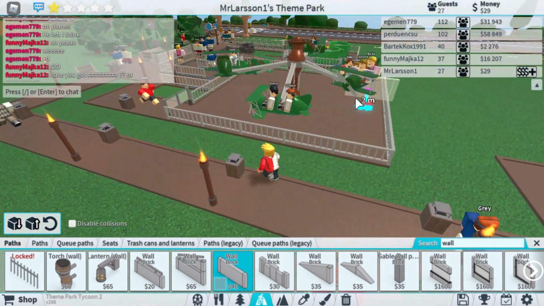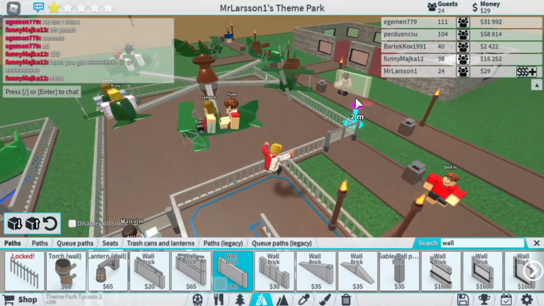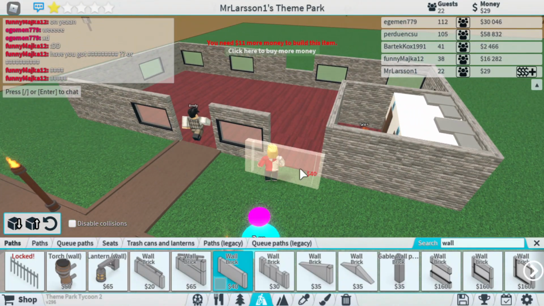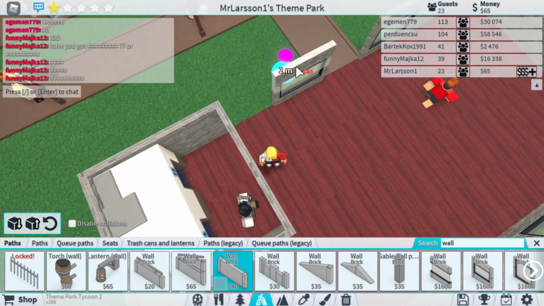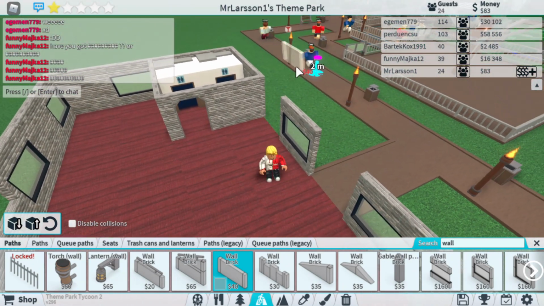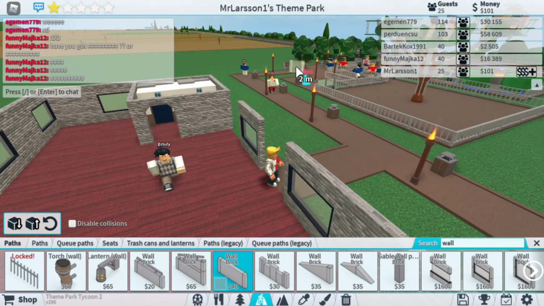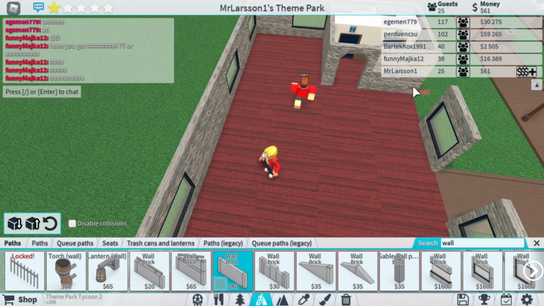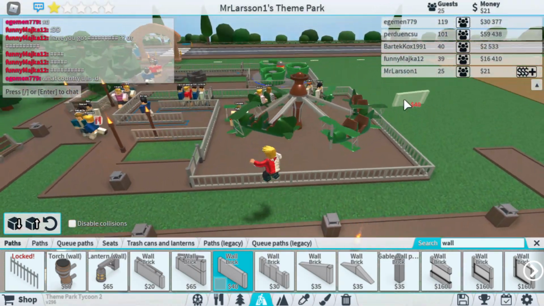Come on. How many humans do we have? Okay. 11. Okay, just go in. Go in, go in. Yes. Oh, come on. I need money. Okay. Oh, I got some money. Oh, GGG. Just. Come on. How much time does it take?